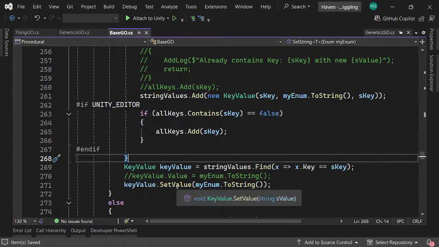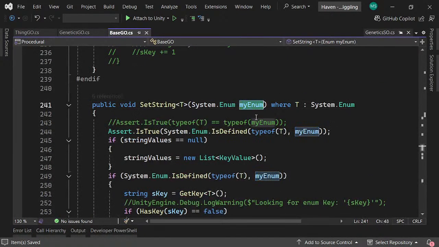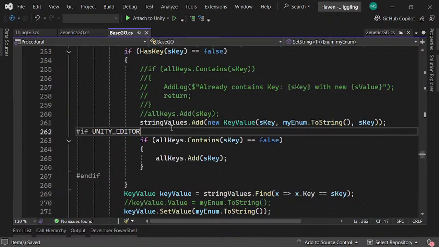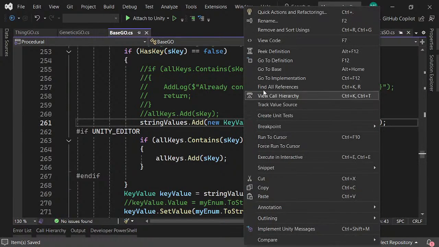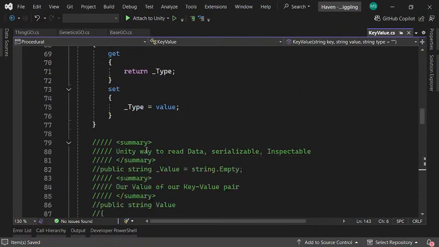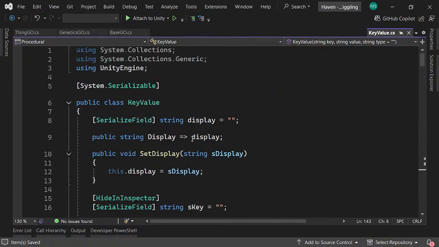But it should be setting the enum value, which my enum is right here. And if that's not the case, it adds the string value to this key value here, which if I've done correctly should work. Maybe that's part of my problem. Did I not do that correctly?